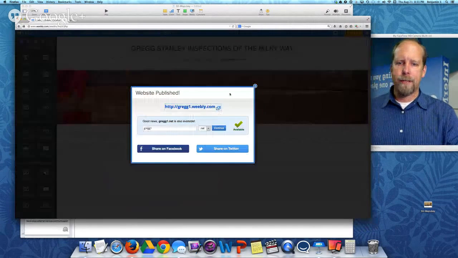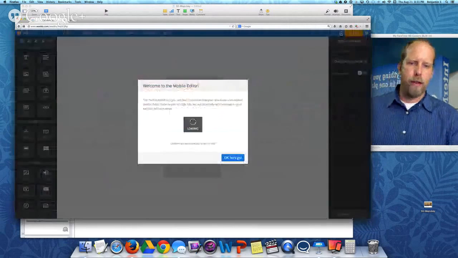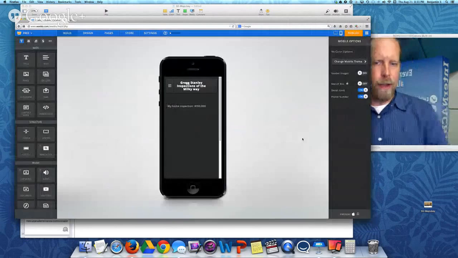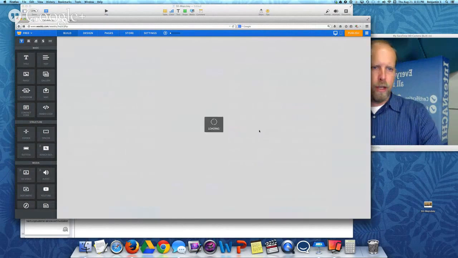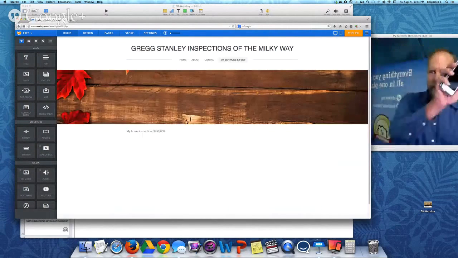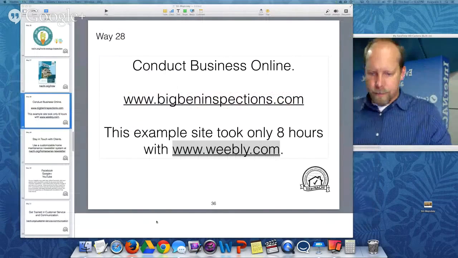In about 4 hours, I would say, you have a web page that could be seen by others. In 8 hours, you probably have an awesome web page, right? They also give you what it's going to look like on a mobile device, too. So all websites should look really good on one of these. And so it's that easy. I mean, it's that easy.